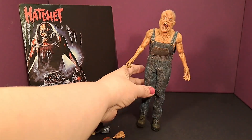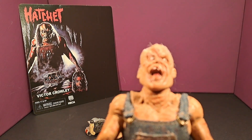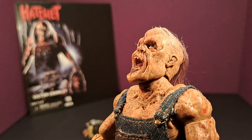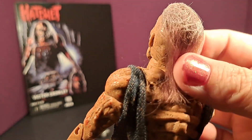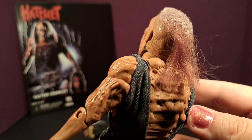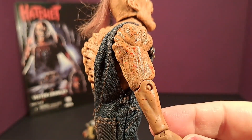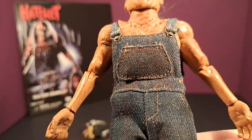Now for the best part — here is a close-up of Victor Crowley himself. The details in the face and the skin, you can tell that he's a very deformed creature; it is so well done. He comes with a tuft of hair, and it's even the right color — that kind of very light auburn. And his spine is all mangled up. This is so well done, I'm so impressed with it.